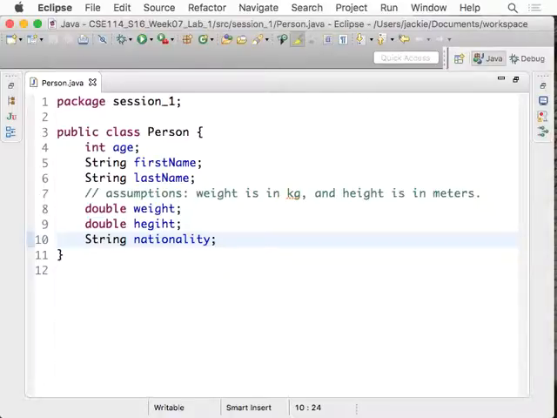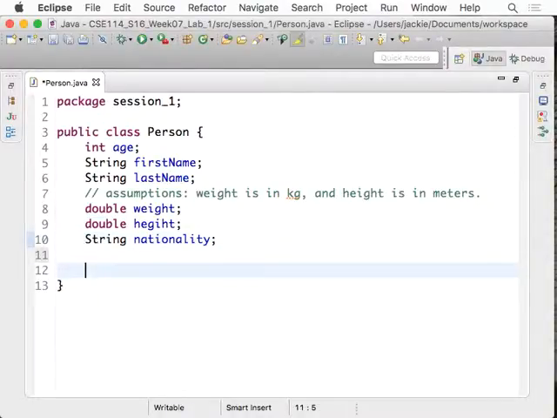One thing to note: by default, you do not have to declare any constructor for your class. If we just leave the class as is without any explicit constructor, Java is going to provide something by default for you.